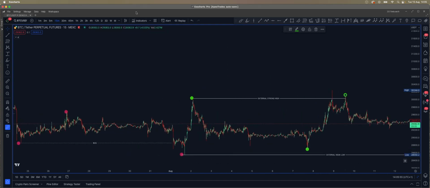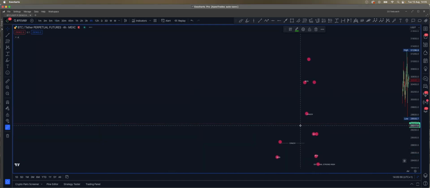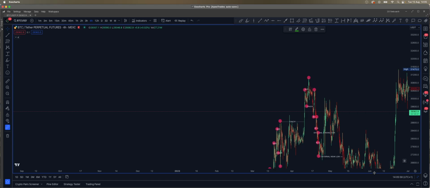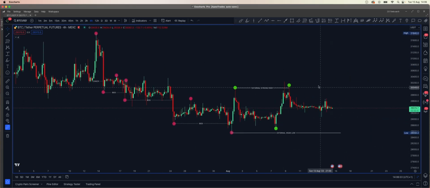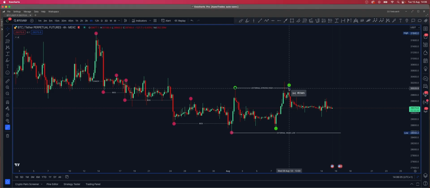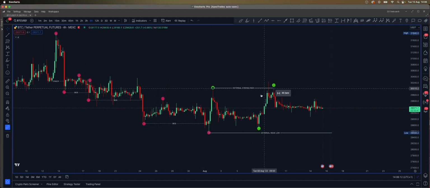Okay. I just needed to show you why it's important that we understand what's going on, because whilst we don't accept wicks, we do accept lower time frame wicks. But there was no lower time frame wick here. Sorry, lower time frame candle body. But now we are bullish, right? So we have flipped bullish because of this break.